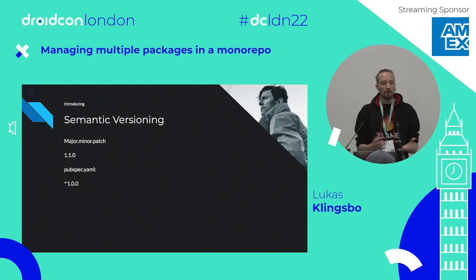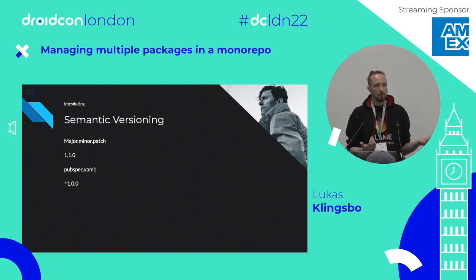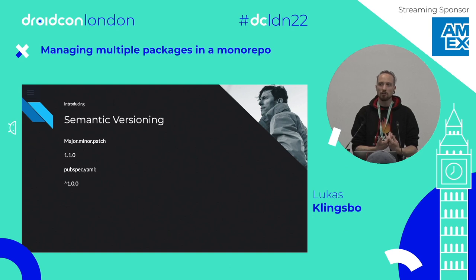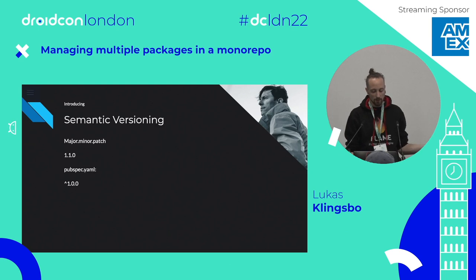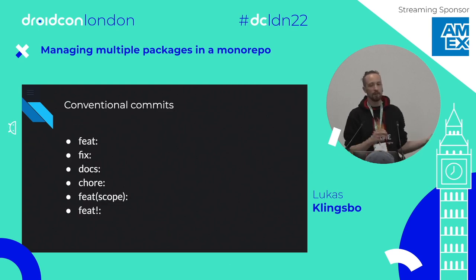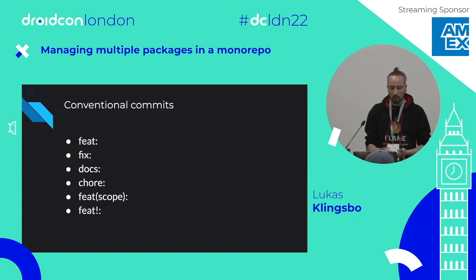And then if you have done a lot of changes, you might be wondering when you're doing a release, like, oh, what should the new version actually be? What changes have I done? And then you have to manually go through and look what changes you've done. But together with conventional commits, Melos can just figure out what the new version should be, which is awesome.